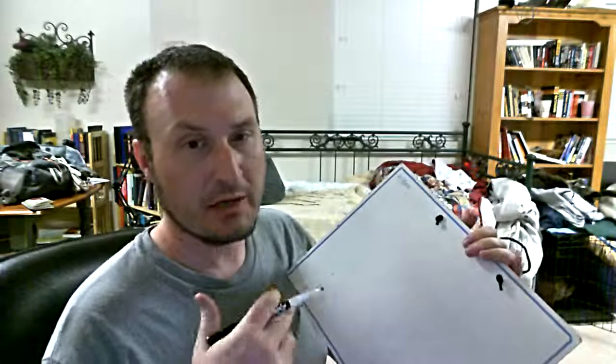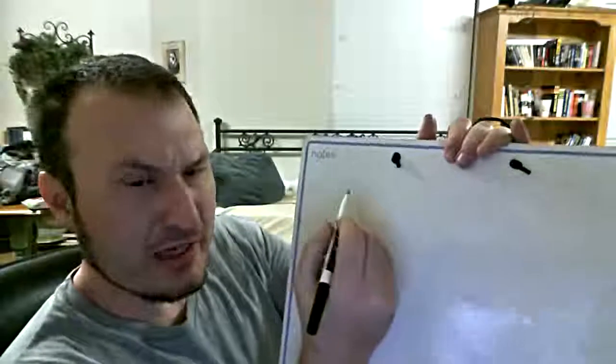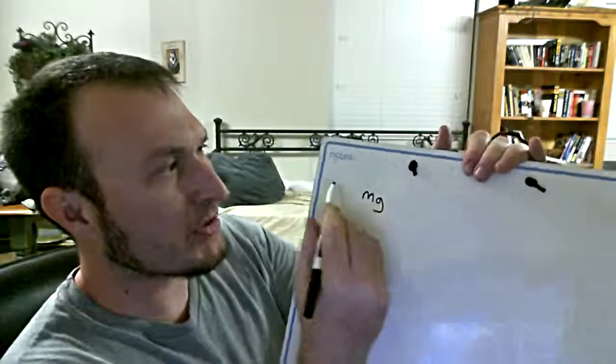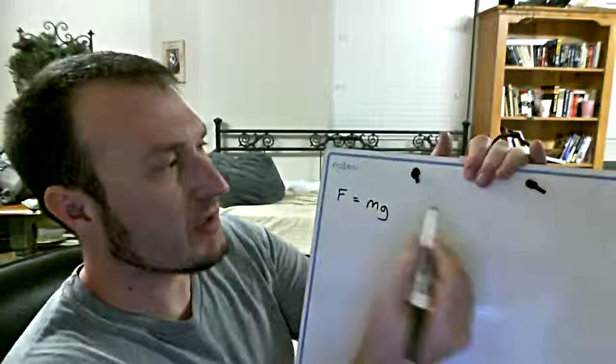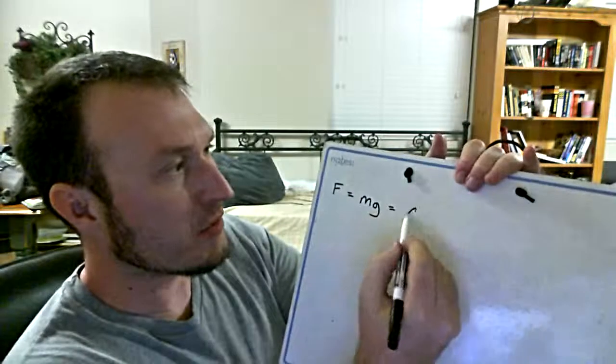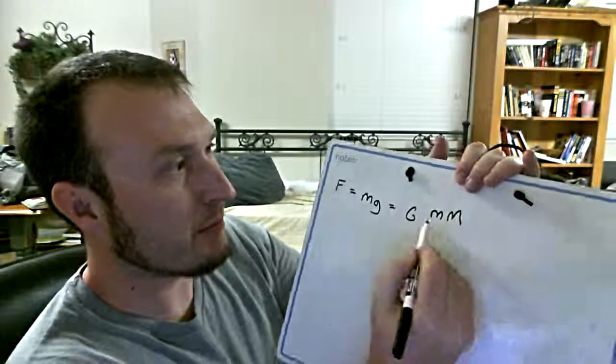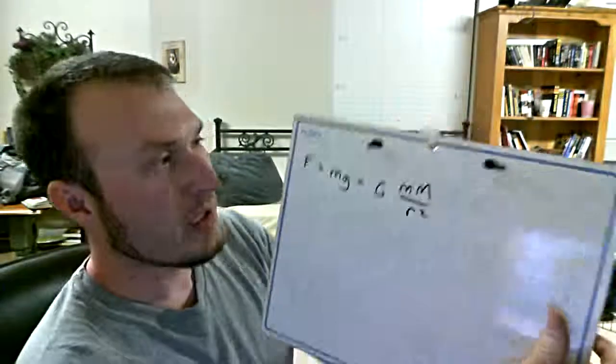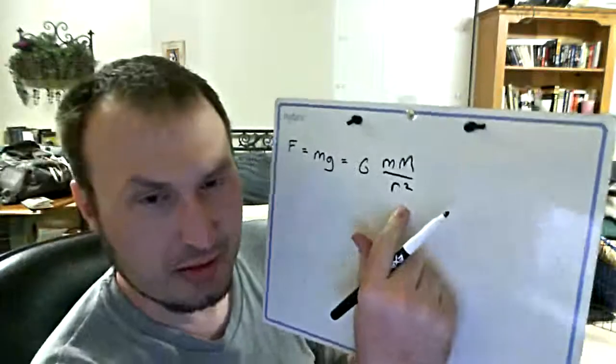And that is just equating the force of gravity via Newton's law of gravity with your plain old force equals mass times acceleration, where you're using the acceleration at sea level, g. So it's the same force, right? Your force equals mg equals G little m big M over r squared. This is the same force, of course, caused by planet Earth.